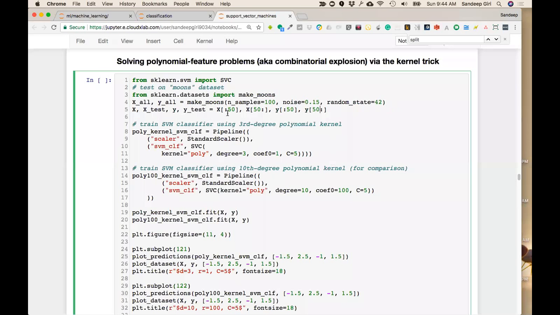So what we are doing here is, X equals from the beginning till 100, not really like this. We'll just say 100 here. All right.